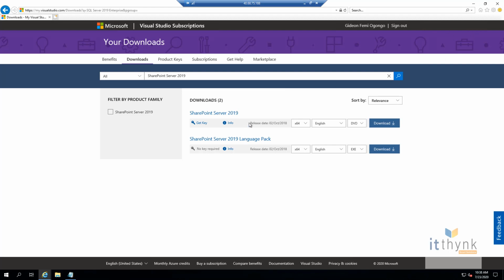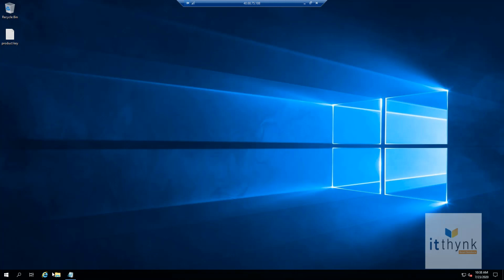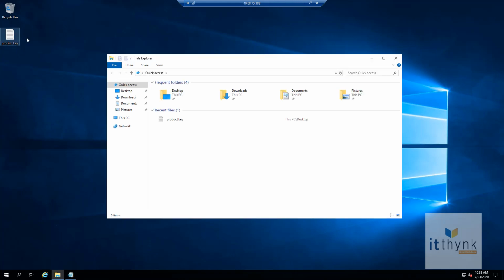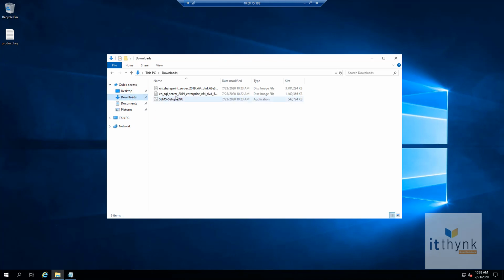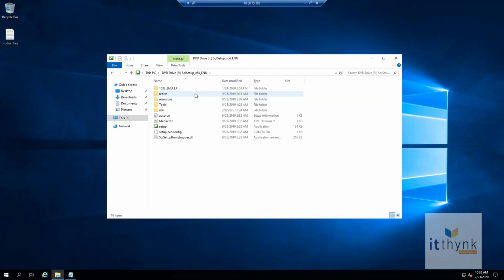I've downloaded everything I need. I don't think I'm going to need to come back here, so I'll just close this window. To install SQL, I've also copied the product key. I put it here somewhere. So to install SQL, I will go to my download folder. I think it was here. Yeah. And then I will just double click SQL.